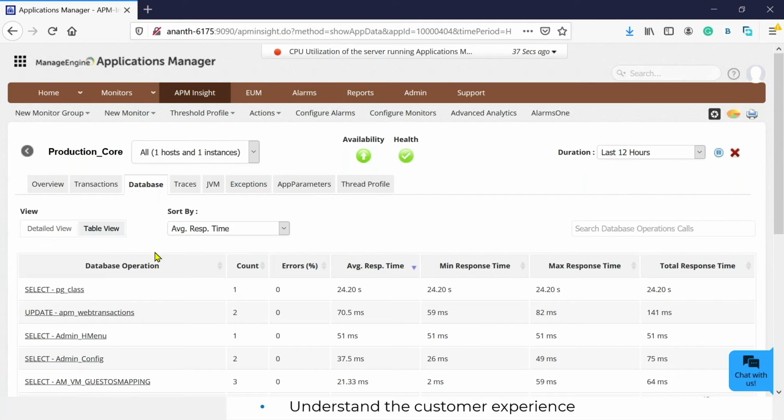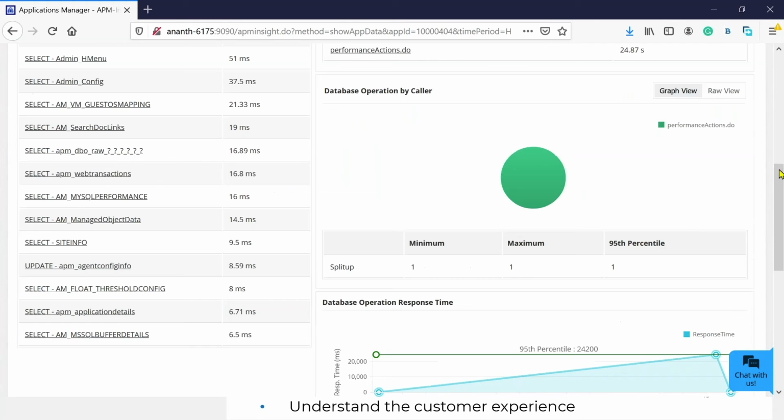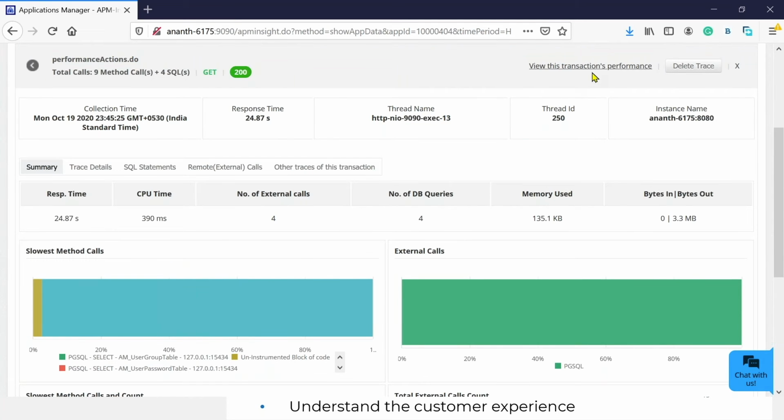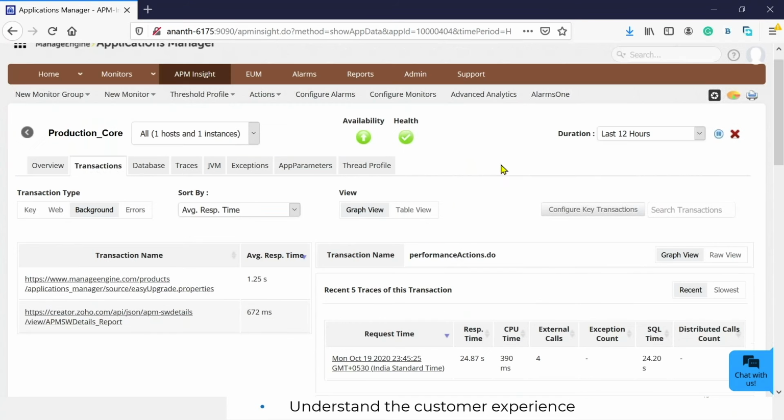When you choose this database operations, you could find average response time, and this is the query which is having high response time, which seems to be 24.20 seconds, which is related to this performance actions.do transaction. As a result of this query involved, when you click that, you can find this. You can in fact view the same transaction performance by just choosing this, which will take you to this page and see how well it is being constructed.